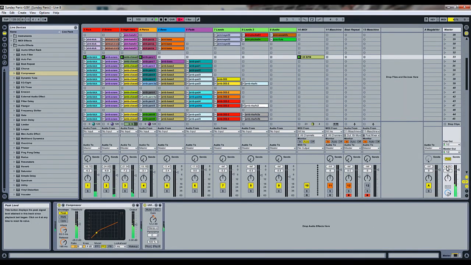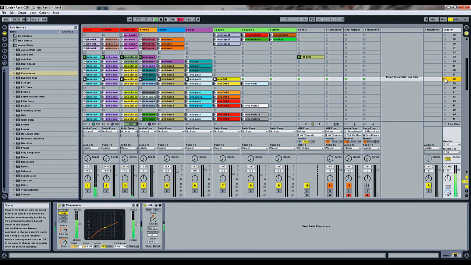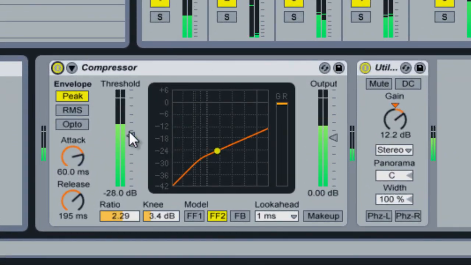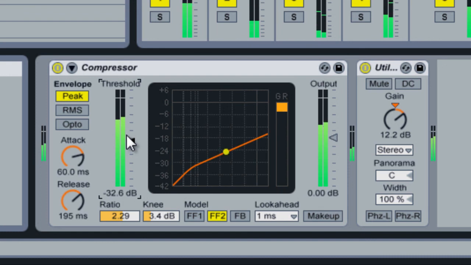We'll reset this. So the audio on the master channel is just staying around -3. And then when we kick in a louder part of the track, you see that it only increased in volume by a little bit. And if we turn it off, alright, so we've got the gain reduction kicking in a little more so that the compressor is really controlling the volume.